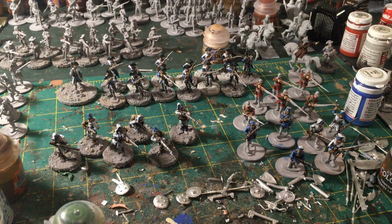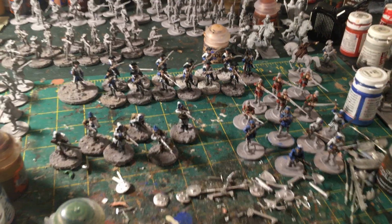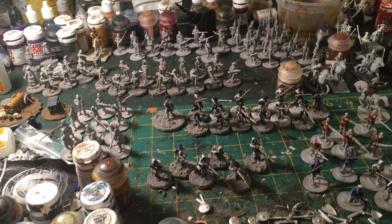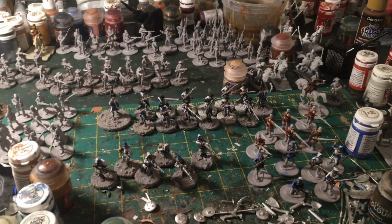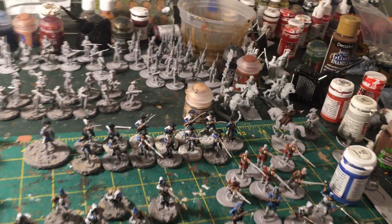Okay, so I've been mainly working on some different French and Indian War stuff. So yeah, this is everything I have for French and Indian War still to paint. And between all that, the desk is a mess as always. So I'll take you through what I've done.